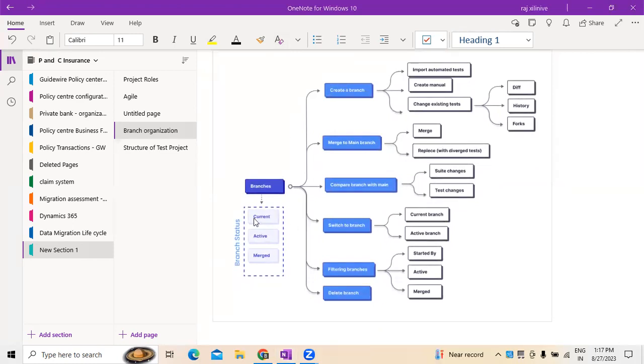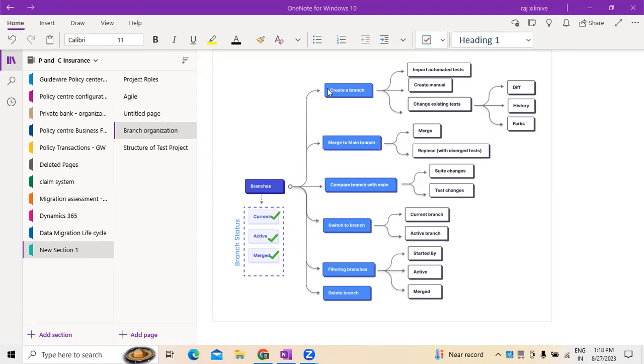these things will be classified into three different branches, wherein the first one is called current branch statuses. Whatever the current branches of the work we are performing, all of these come under the current part. The second part is the active part: whatever active branches we are managing at regular intervals will be included in it. Followed by this, the third thing is merged branches, because whenever we are working on an application in the context of Agile, these three will be there: current, active, followed by merged branches.